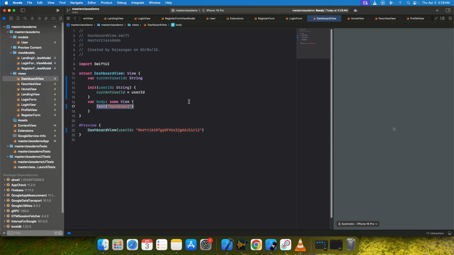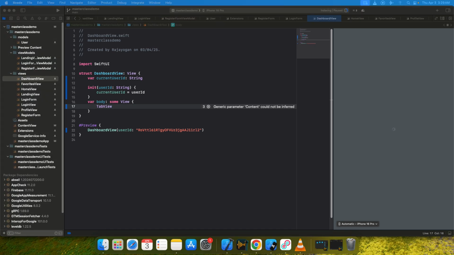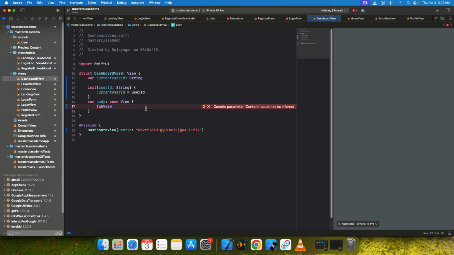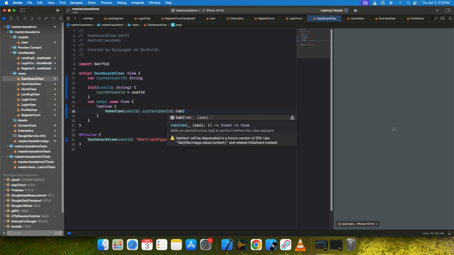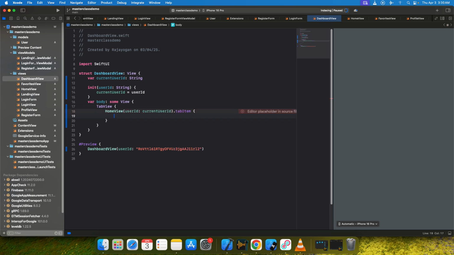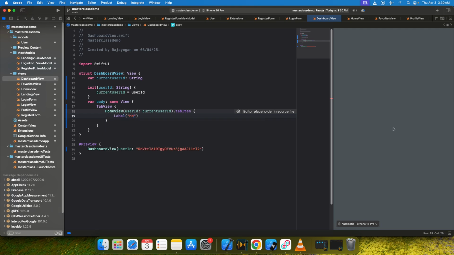So I'll just remove this. Current user ID dot tab item, label, home, system image house.